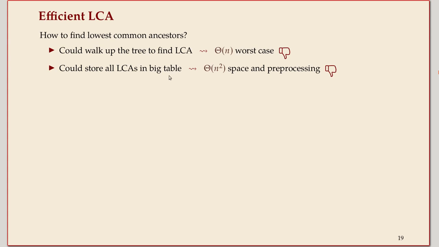Well, the very boring thing is we could take all the pairs of leaves and pre-compute the lowest common ancestor. That's great. We can do just a table lookup and find it in constant time. But it needs a lot of space and pre-processing time, so that's too much. What we will need is something in between: store a little less and pre-compute a little less, but still do less work at query time.